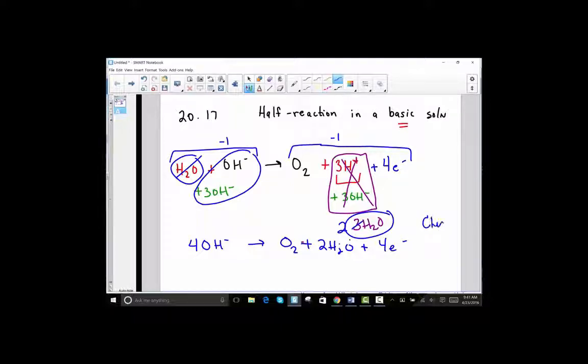When you check your work, make sure that it's balanced by mass and by charge. We have 4 oxygens on the left, 2 and 2 makes 4 on the right. There's 4 H's on the left. We have 4 H's on the right. The overall charge on the left is at a -4, and the overall charge on the right is also at a -4. We have balanced our redox reaction in a basic solution by adding hydroxides in the same quantity as the remaining protons after we've balanced the half reaction.